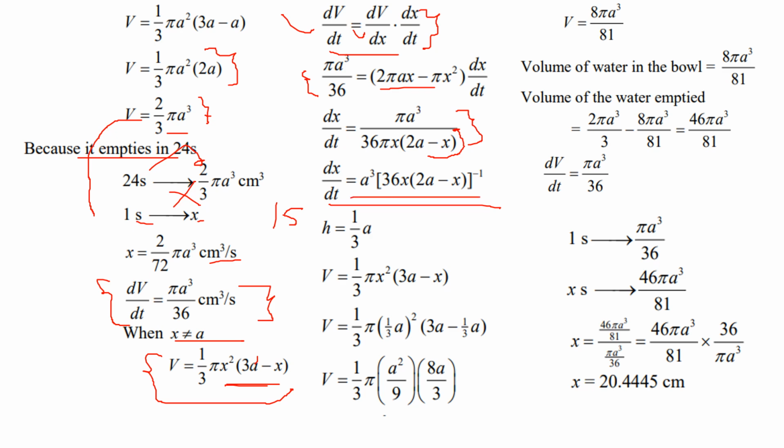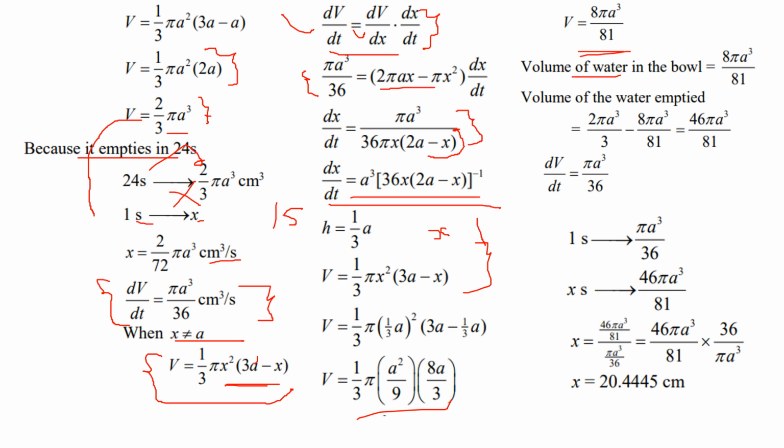So proceeding with the question, when height is equal to a third of a, we are going to substitute that into our expression. And we're going to be saying that, okay, volume is going to be equal to a third pi, a third a. Wherever there is x, you substitute a third a. Because x was our value going upwards, when it's a third of a, you substitute it with that. And then simplifying further, you end up with 8 pi h cubed divided by 81.